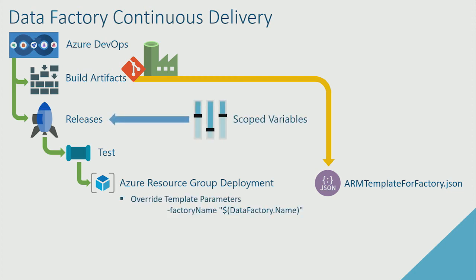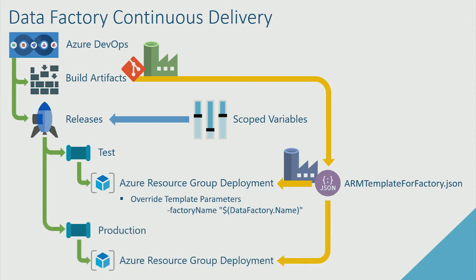So that's fine. We take our ARM template that we've got from our dev data factory. We override the parameters on it. Maybe we have some scoped variables, some group variables within our DevOps environment. And we do that, and maybe we get our test data factory, if we like, sure. We clone our release pipeline, we go again, and we get production. This works, we can do this. Now, this, of course, requires some manual operations, some manual interventions, so let's think about how we trigger it.